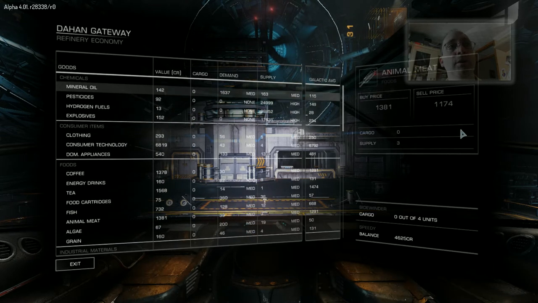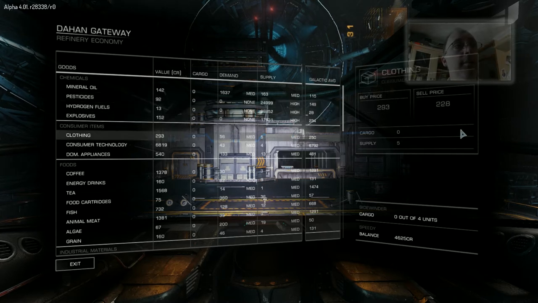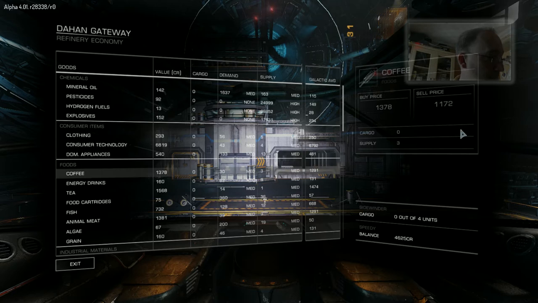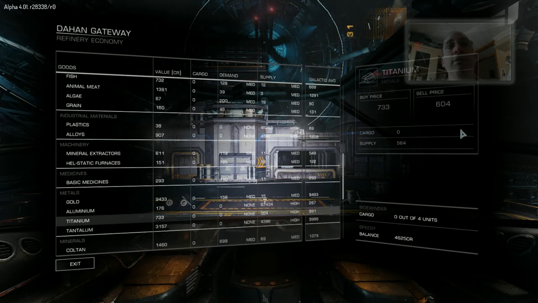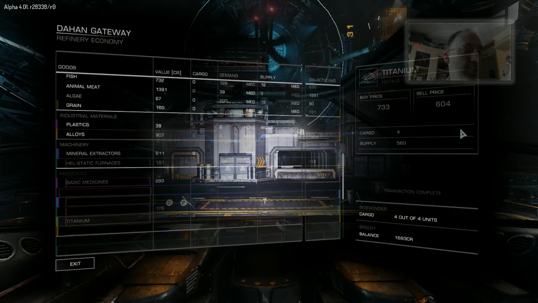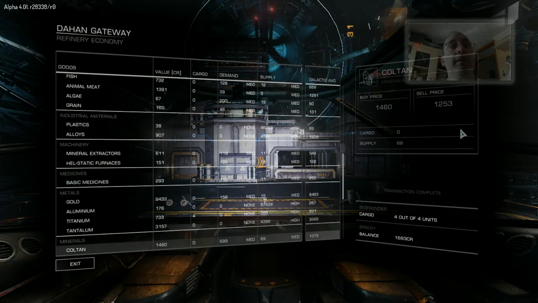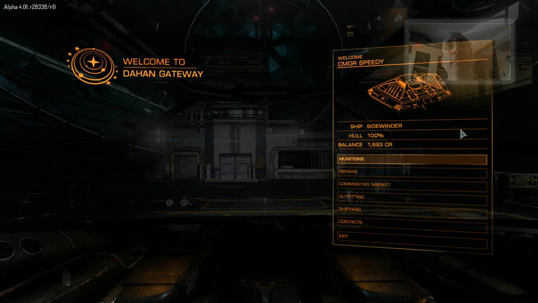Oh, what was I transferring from Dahan? I remember now. This is where I wasn't buying from. So, let's buy some titanium. And I'm looking at some of the trade trips that I've made. So, we're going to buy some titanium, 733. Cargo hold at maximum capacity.